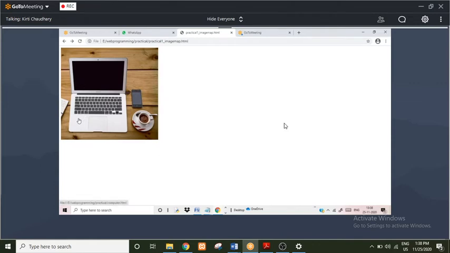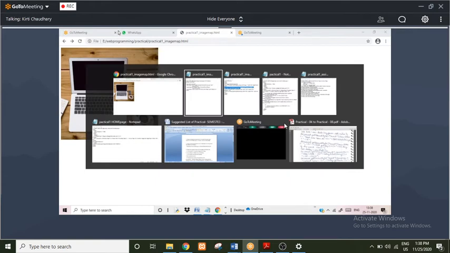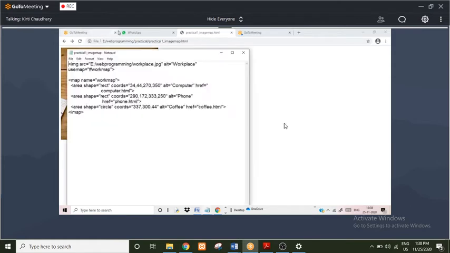In a particular area, if I click, you will get an output. It is clear. Anyone have any doubt? Okay, I will explain the program now. Image map.